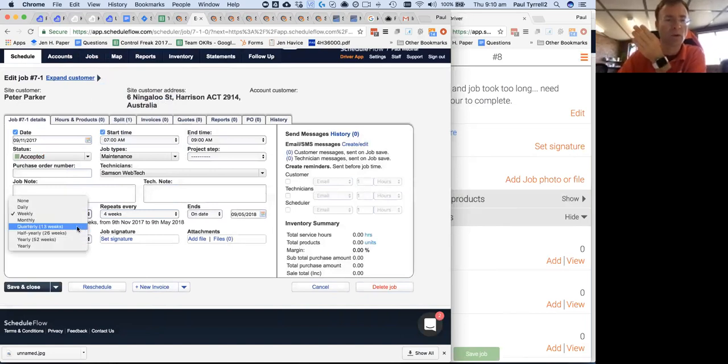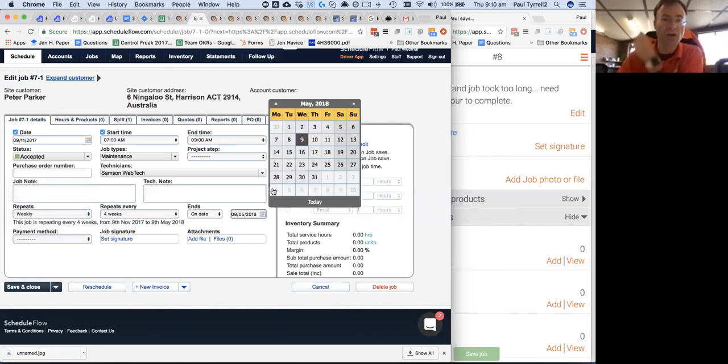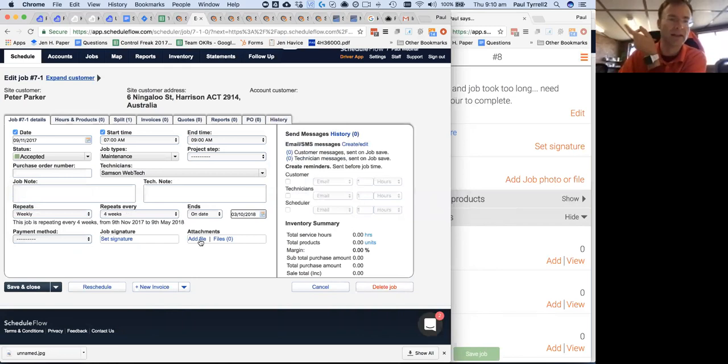Same goes for quarterly. It's 13 weeks. So quarterly, 4 weekly, and every 6 months. If I do it that way, it's all in bundles of weeks, and I'm always staying on the same day. So let me just go back to every 4 weeks, and then I can choose the date of that series to end. I just might say, look, it's going to end in October.